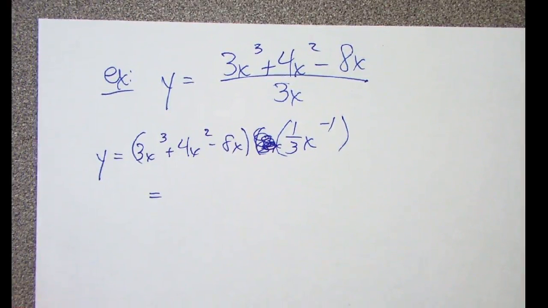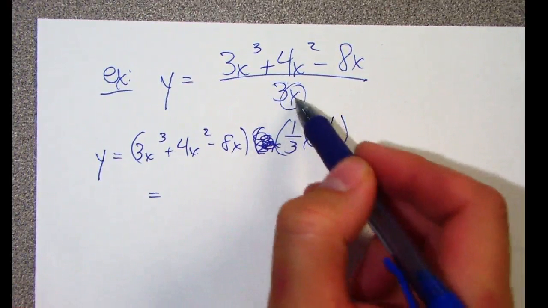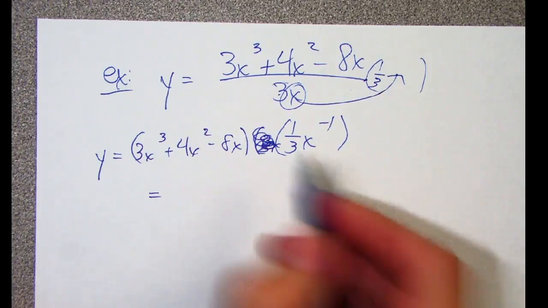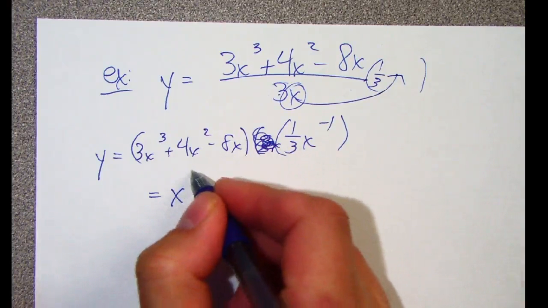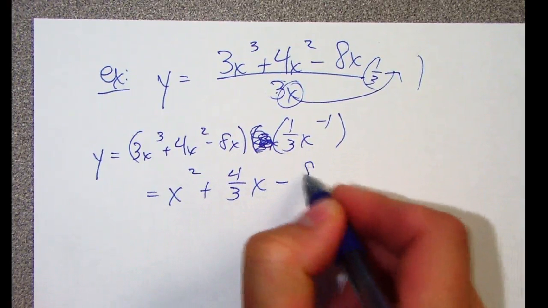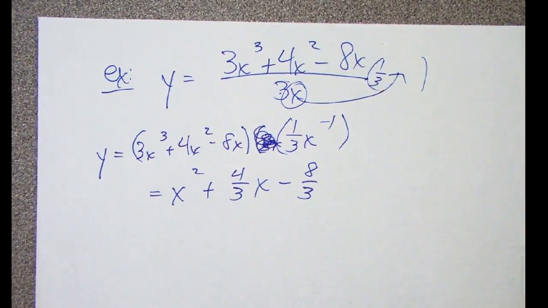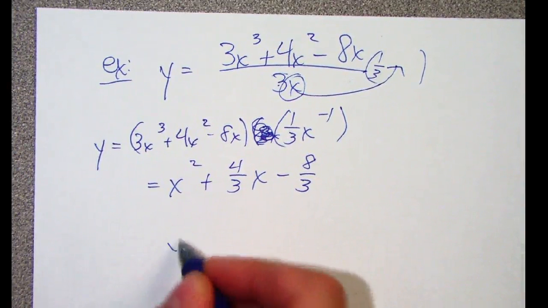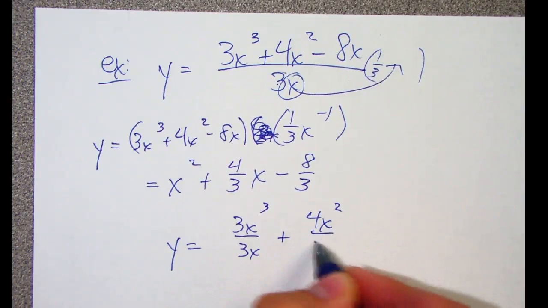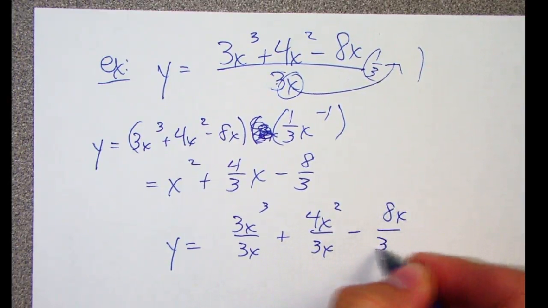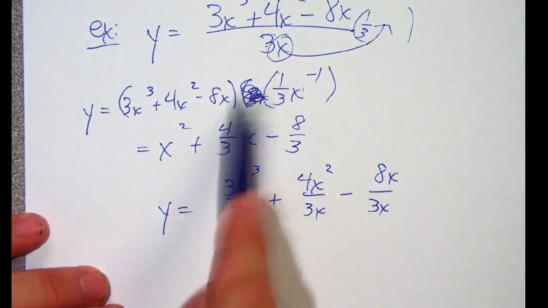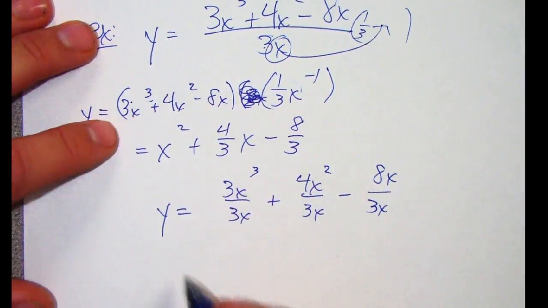So if I do it this way, the only thing I'm bringing up is the x, and the 3 is just rewritten as 1/3 instead of 3 on the bottom. And you can multiply through, and you can get what you're supposed to get, which would be that. I just think it's way harder than the other way. The other way would be, let's just separate the fraction out, write them each individually over 3x. And then I think for almost everybody in here, simplifying these 3 fractions is easier than distributing into there. I think, but I could be wrong.